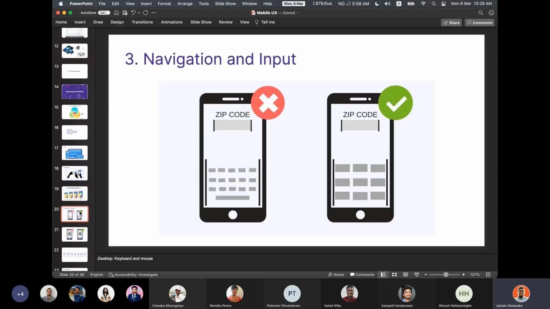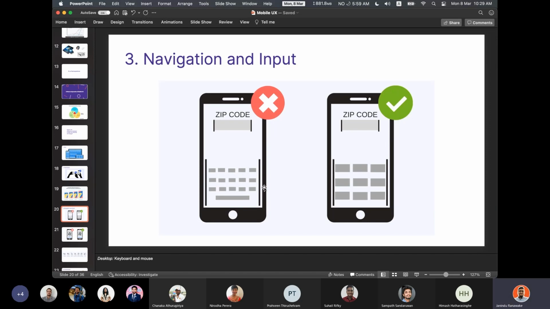And also the third one is navigation and input types, right? That is where most applications fail. Mobile applications fail because, if you can see the example on the left side, we have a zip code. A zip code contains a number-only input, but because we have mapped the exact requirement one-to-one from the web, we give the users the full keyboard, not the numerical pad, right?